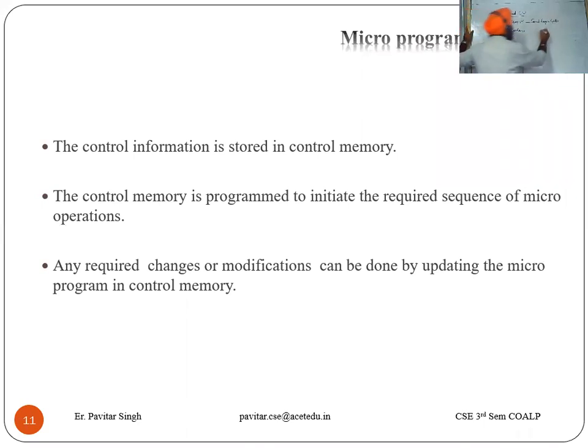If we are talking about microprogrammed CU, you need to change the microprogram only. Understand the concept. You don't need to change any wire, you don't need to change any component, you don't need to change anything regarding the hardware circuit. You just need to make some changes in your program so that your selected micro program control unit will be changed according to your needs, right?